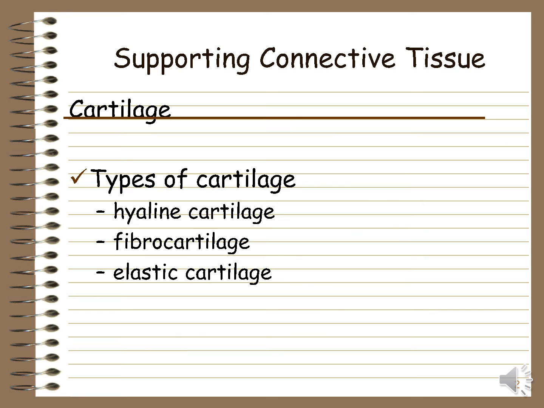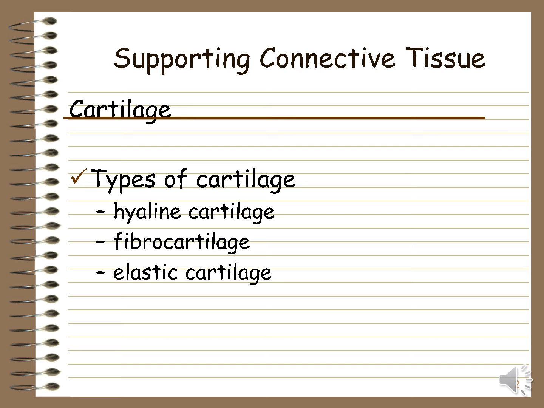In our bodies, we have three different types of cartilage. Those three different types of cartilage are hyaline cartilage, fibrocartilage, and elastic cartilage. So just as a brief description, remember that fibrocartilage is found in the discs between the vertebrae in your back, and the pubic symphysis is fibrocartilage, where we hold the two pubic bones together. Hyaline cartilage is going to be the predominant portion of cartilage that is your nose.